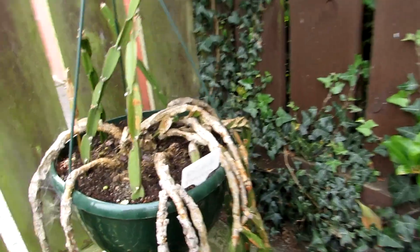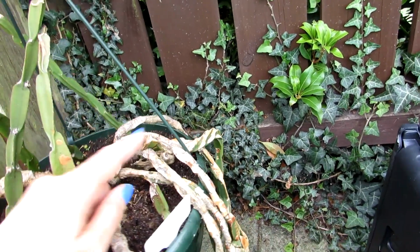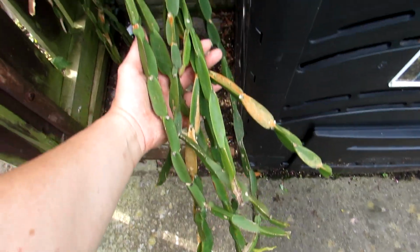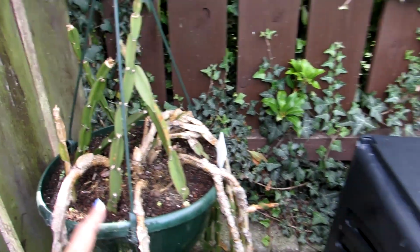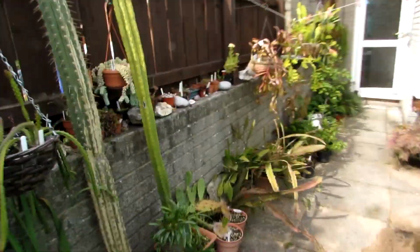Now this is my Rhipsalis paradoxa. It hasn't been doing too well. It has a lot of stems that have not been doing too well, so I've had to repropagate this plant. As you can see, these are all the propagated parts in here. Natural corking is normal for these plants, but sadly it has really taken a bit of a bashing. I don't quite know why. It's recovering well though, as you can see. Lots of fresh stems there, and it is sending out new growth, which is good, so fingers crossed. And these have all been propagated and rooting well, and that's it there.